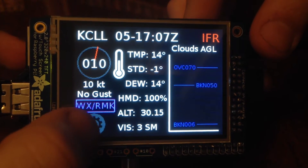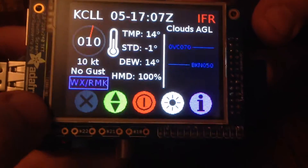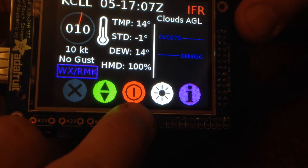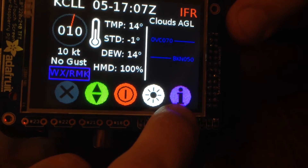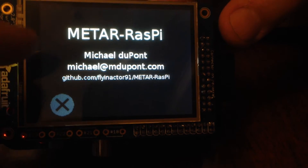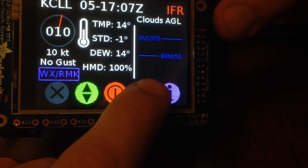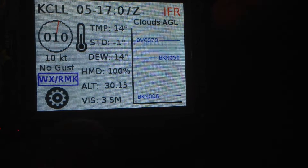The other button we have is Settings. This brings up the menu where we have Cancel to go back and exit the menu, the station selection screen, a power option, brightness, and information. Let's go right to left here. Information is where you can contact me and where you can download the code on GitHub. The brightness setting goes between light and dark — all the colors stay the same, however it flips the white and black so you can have a daytime and a nighttime mode.